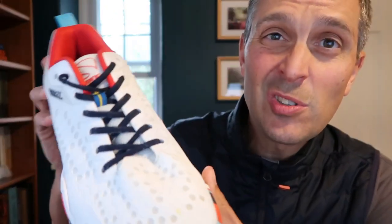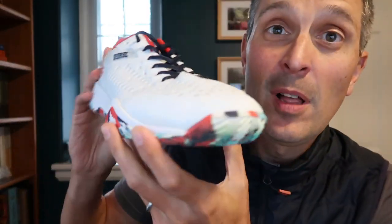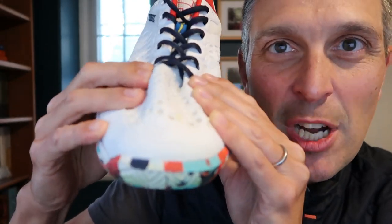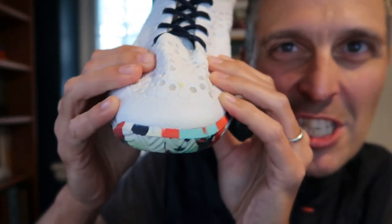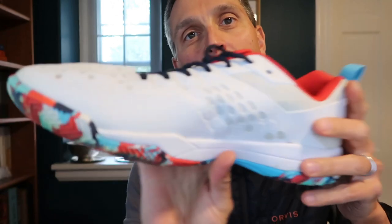Overall, I really liked these shoes. They had good grip, they were comfortable, they were durable. The only real drawback I had was the size — they ran a little bit big and I had to cinch up the shoe a little bit. You can see from the plastic outer material, it got kind of bunchy on me, which was a little uncomfortable. So it's very important that you make sure your size is correct. It was a minor complaint. Overall, really like these shoes. They were really good on the paddle courts for me this summer — I tried them extensively.